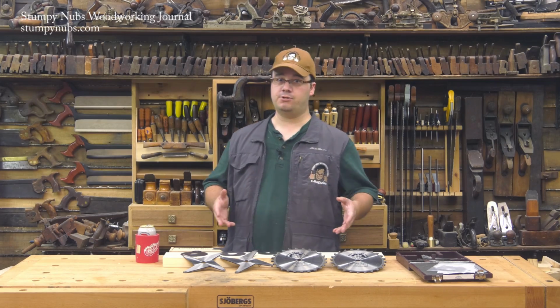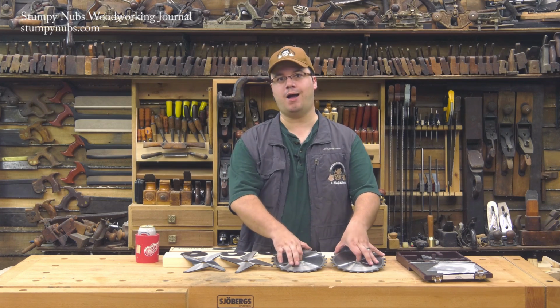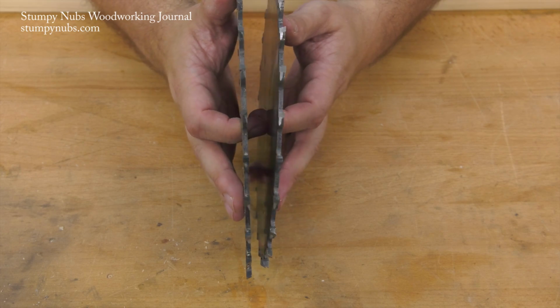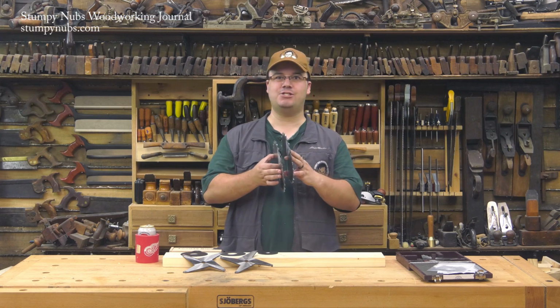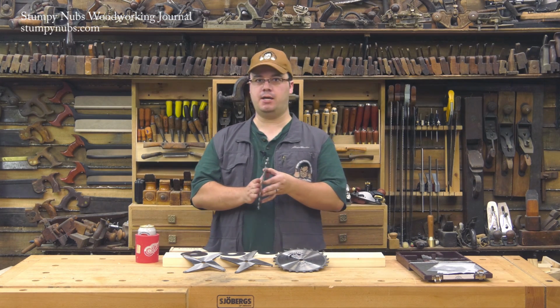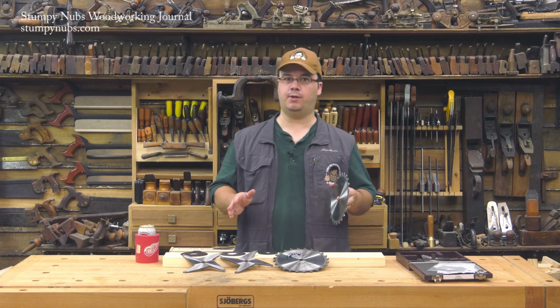It is true that a dado set is essentially an adjustable saw blade. It begins with two outer blades. On most dado sets, these two together will give you a 1/4 inch wide kerf. That's the smallest that you can cut with most dado sets. Notice I said together. You can't just use one of these outer blades on its own to cut a narrower kerf than 1/4 inch. Not if you want good results. They aren't designed to work that way.